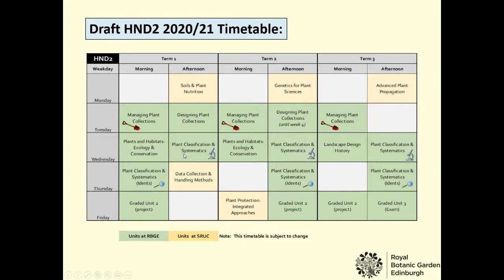A biggie that you'll be doing through the year is plant classification and systematics. So you'll be finding out how plants are related to one another, and you'll also be getting deep down into the structures of them. How are the flower parts arranged, and how are the flowers formed, so that you can really help to understand different key families of flowers, like what are the key features of Rosaceae, the rose family, or Leguminosae, the pea family, which will help you to identify plants, and it will just generally give you a better understanding of them when you're trying to learn plants.